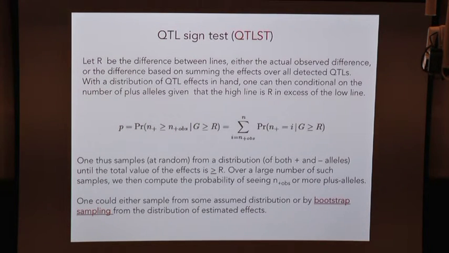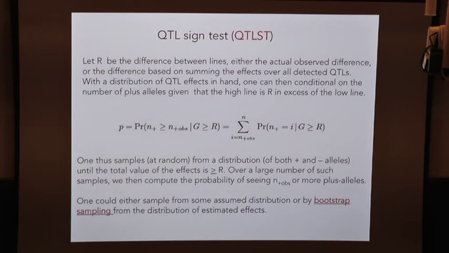Well, number one is I can simply draw the alleles from some presumed distribution whose mean may be given by the average effect. Or I think a better way, number two, is you have a distribution of all the QTL effects, right? Empirical distribution for this study. You pick one at random, randomly assign it a sign, stick it in, pick another one, replace it, pick one at random, randomly assign a sign, stick it in. That's called bootstrapping. So a bootstrap sample, sampling with replacement, is a way you can generate this where you're not making any assumptions about the distribution of the QTL effects. So you can either draw from a known distribution or do a bootstrap sample.